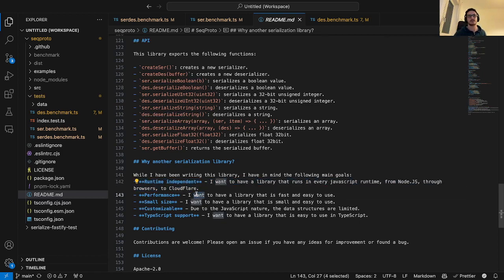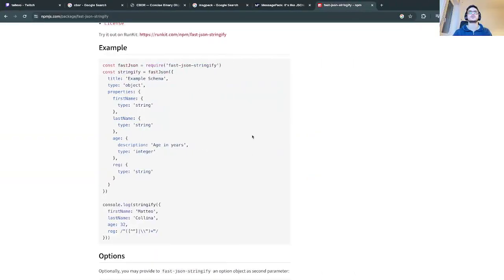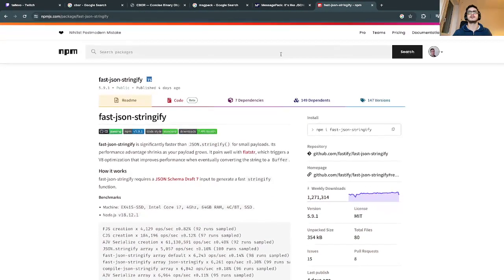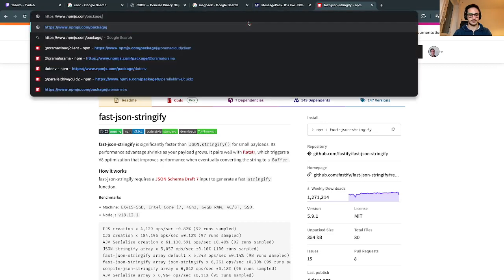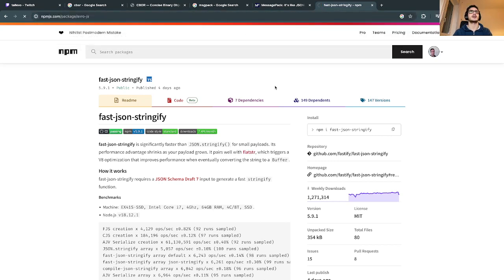Performance, as you can see, and small size. Let me show you the result, for instance, Avro.js.